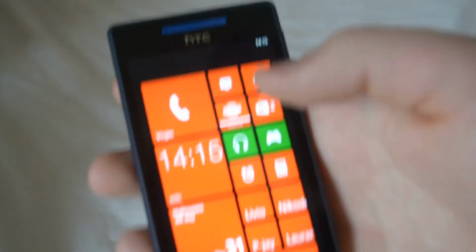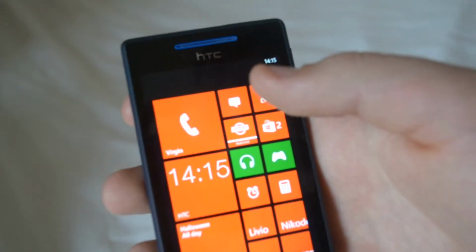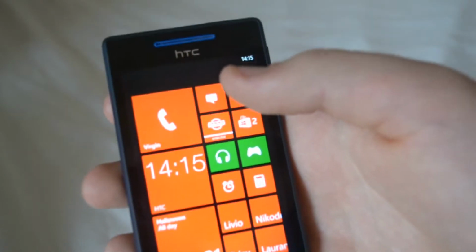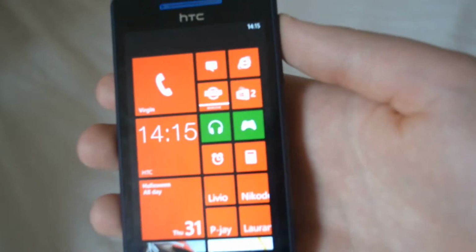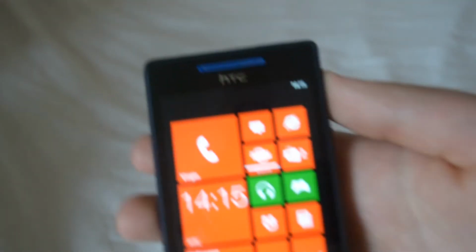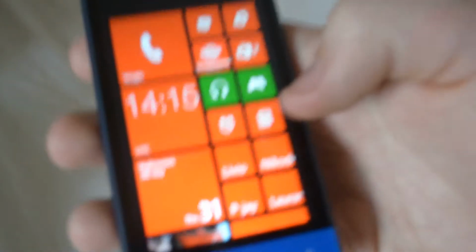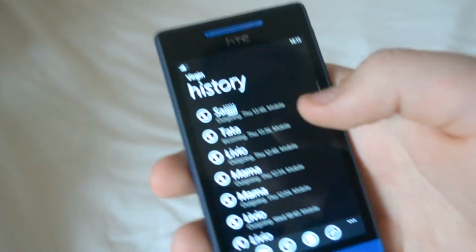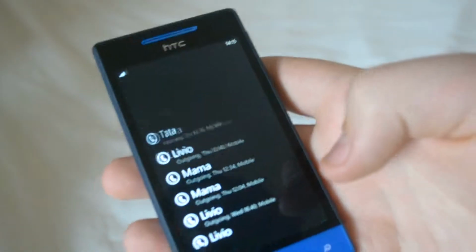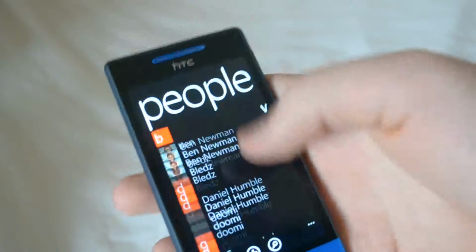The Microsoft Store is pretty poor. It doesn't have a big variety of apps, and many of the apps are not really good, or you can't really get any of the apps that are released now. So let's say BBM, you can get that on Android or the App Store. You can't get it on here. So that's a big disadvantage with the phone, that the store is not really reliable, or doesn't have any really good apps. It sticks to the signal quite nicely, so there's no problems with the signal.